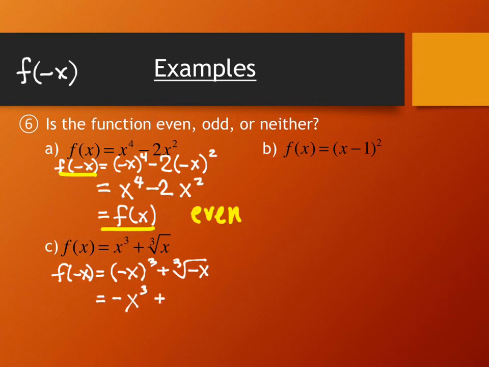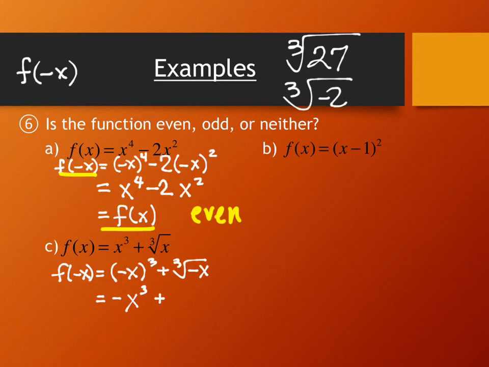Now, I want you to think about a specific number. I'm going to use a number that you're familiar with. We're going to use the number 27. What's the cube root of 27? 9. No, it's not 9. I'm just trying to help you out. You said 9. It's 3. Oh my god. Yeah, hold tight. Okay, it is 3. The cube root of 27 is 3. What happens if I do the cube root of negative 27?